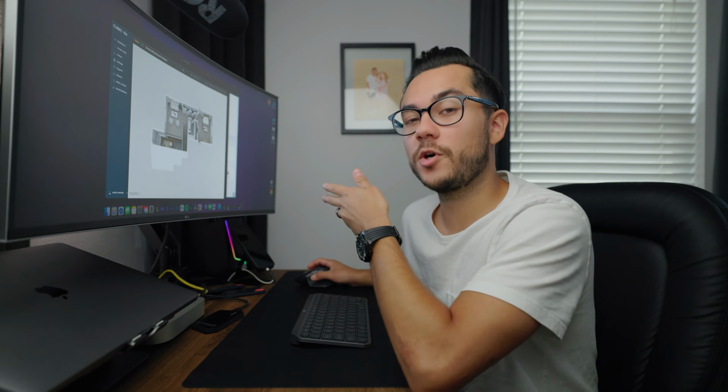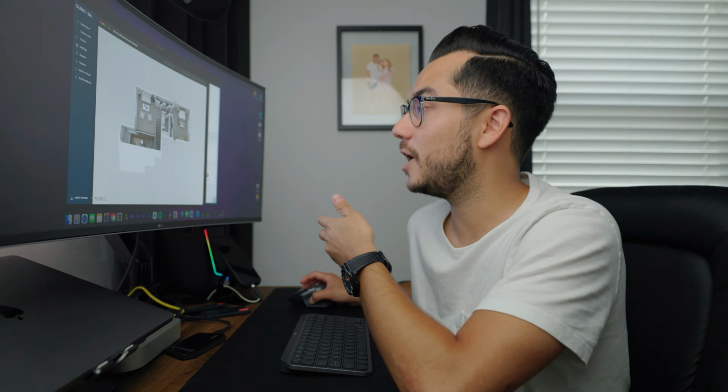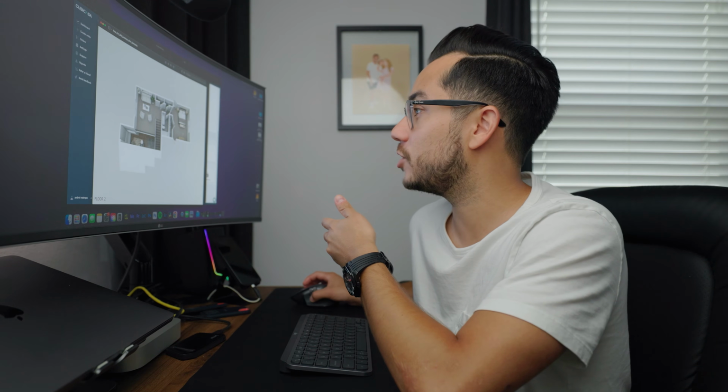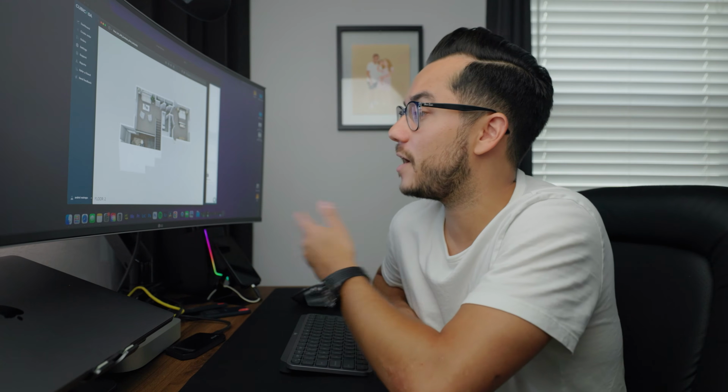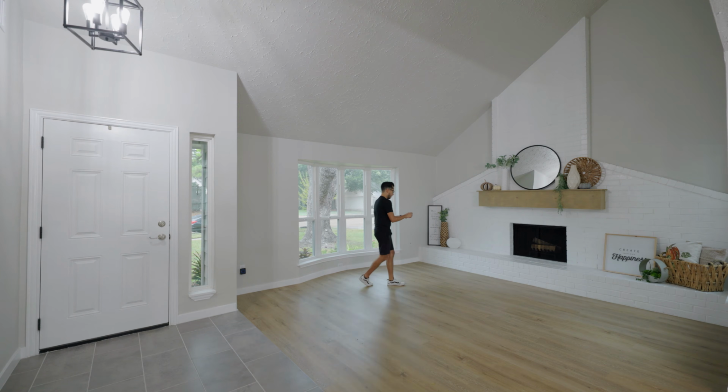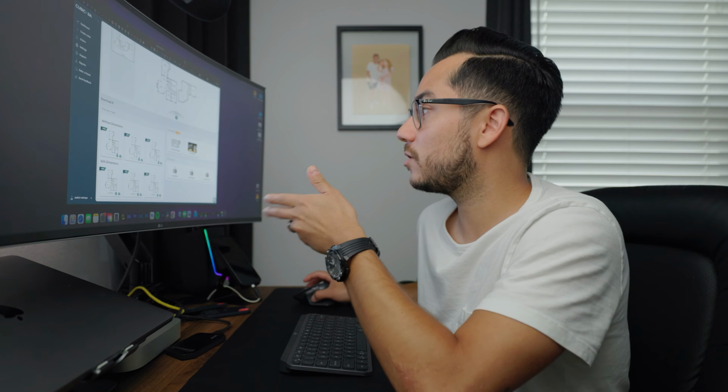And then of course floor 2, where we can see that it had a little upstairs living area with another bedroom. Dang, that's so cool. That's such a unique perspective, and the fact that you can now offer that from that 5-minute scan is insane to me. And then we can also see the 3D video render.